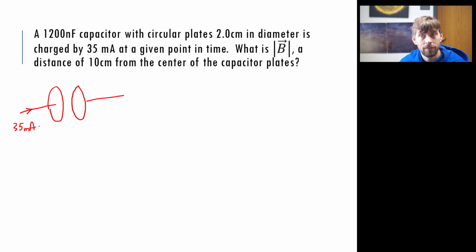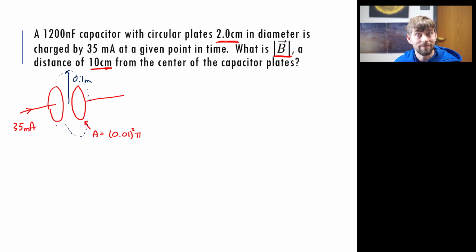Now the second thing, we're given the area, basically, of the capacitor plates. It's 2 centimeters in diameter, so of course, 1 centimeter in radius. And so we know the area of these plates is pi times 1 centimeter squared. The question says, what is the magnetic field a distance of 10 centimeters from the center of the capacitor plates? In the center here, incidentally, there's nothing there. It's a vacuum-filled capacitor. But we would like to know the field at a distance of 10 centimeters away. I'll draw it straight up here just for visual clarity, and I'll convert it to meters: 0.1 meters away. You could imagine drawing a circle of radius 10 centimeters, centered right between those two plates.